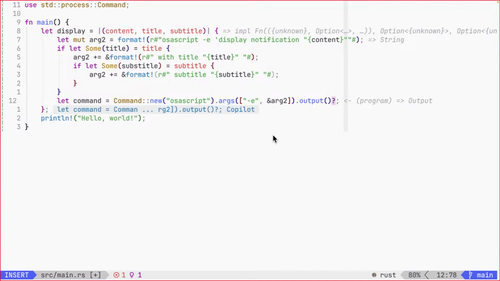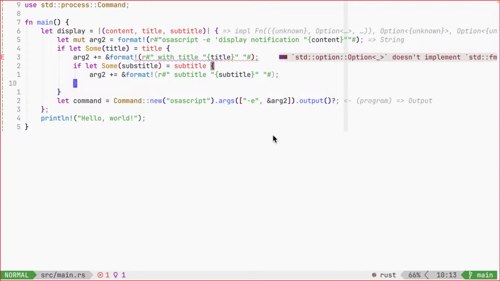Actually, it's just going to handle the error. So here, Rust doesn't really know what title is and what subtitle is, so it's complaining. But when we have the actual function call, it's going to go away.